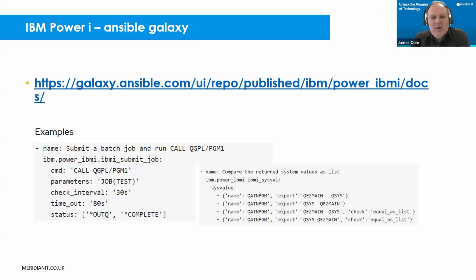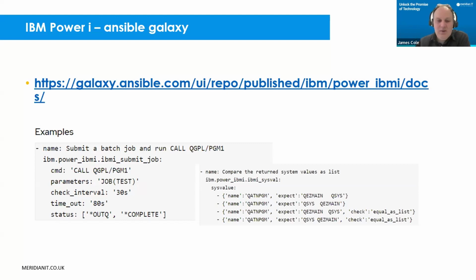So for example, here's the link to the Galaxy repository, and you can see an example here, and again, that's available in the Galaxy, which is to submit a batch job to call a program. So they are fairly well documented in there. I've got one about submitting a job. I've got one about comparing system values. So you can see that it's very, very easy to read. It calls a program. There are no parameters to the playbook, but this is again where you have the nice audit trail. And again, we'll see things like, well, I could run this on the job scheduler, and we'll come to where the advantage is in here.